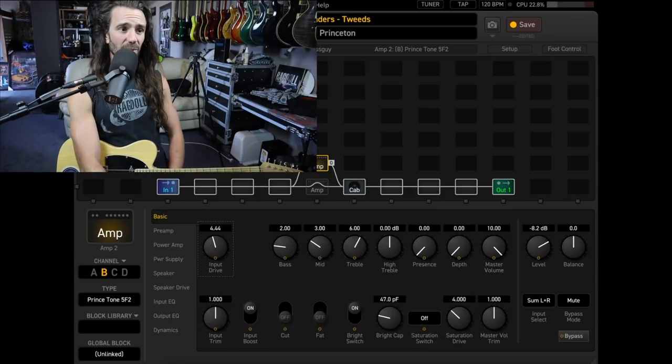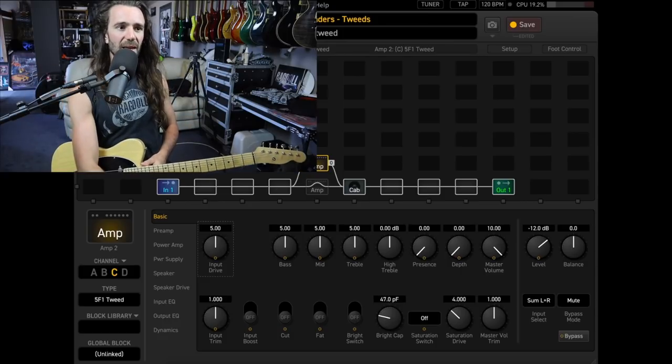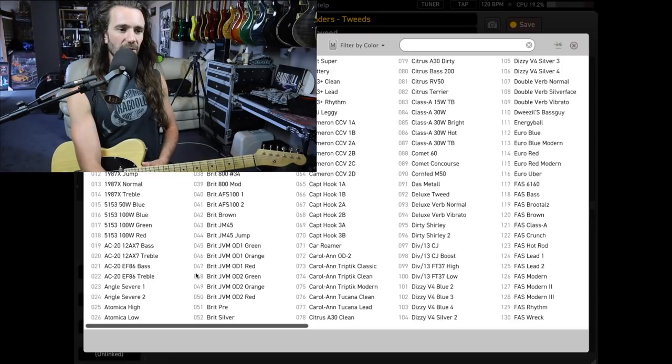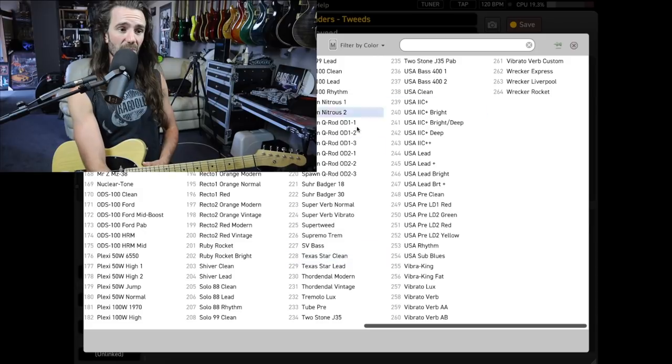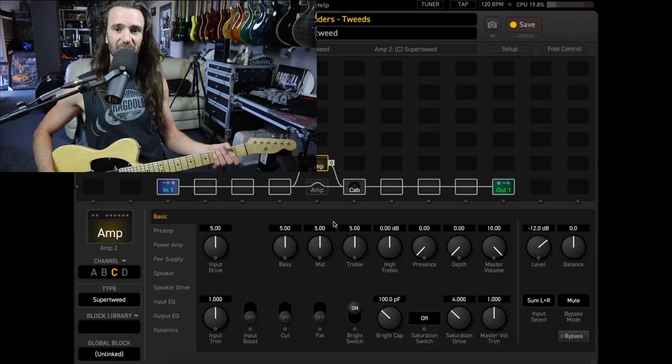One last amp model is not based on a real Fender amp. This is like an idealized Tweed kind of thing. It is the Super Tweed model. Where is that guy? Let's bring it up. So this is a custom Fractal Audio model. Super Tweed. Like I said, not based on a real amp, but if you just play around with it, you get this.